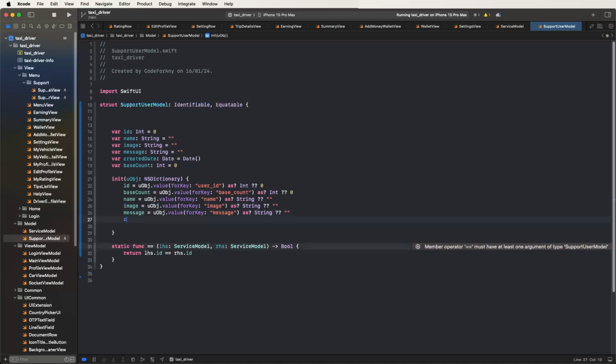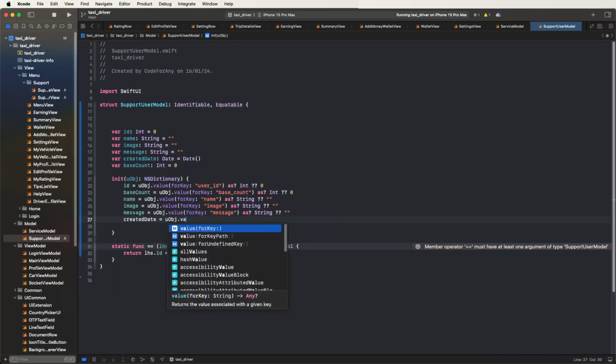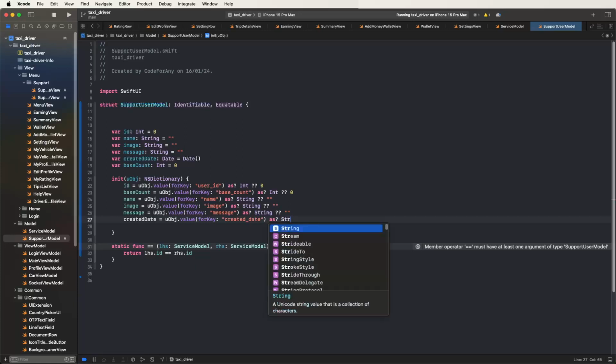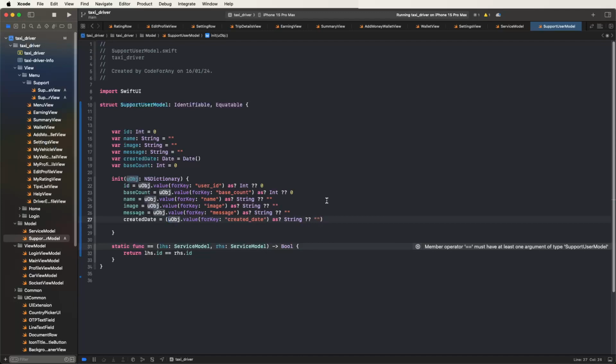Now created date is equal to the view object value for key, and we pass created date as an optional string, in double quotes with brackets, and convert it into the date.